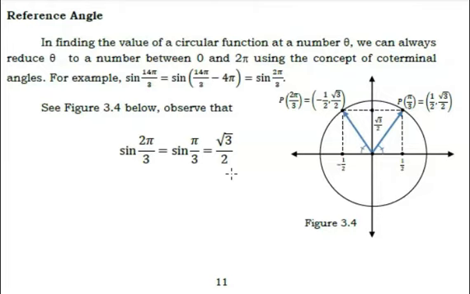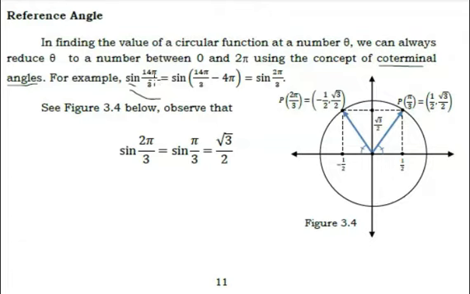So, magamit nato dinhiya ang concept ni coterminal angles. Okay, by using the concept of coterminal angles, we can find the value of sine, cosine, tangent, and other circular functions of different angles. So let's have an example. In this one, we are going to find the sine of 14 pi over 3. So 14 pi over 3 is beyond na siya sa 2 pi, meaning it is more than one revolution in a unit circle or in a circle.